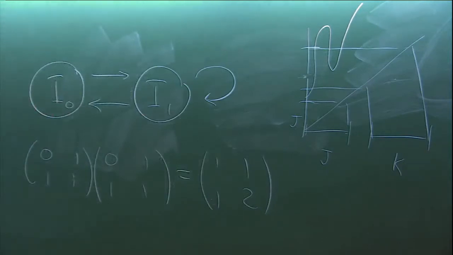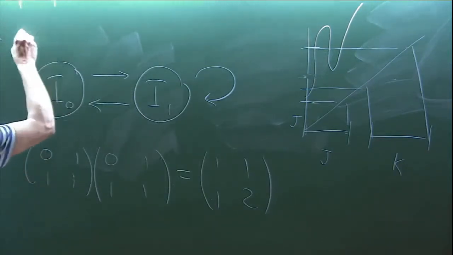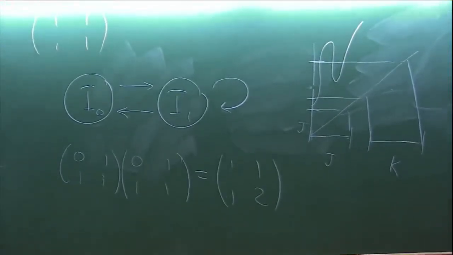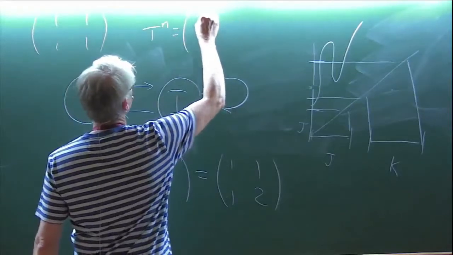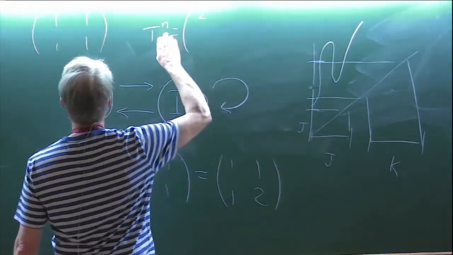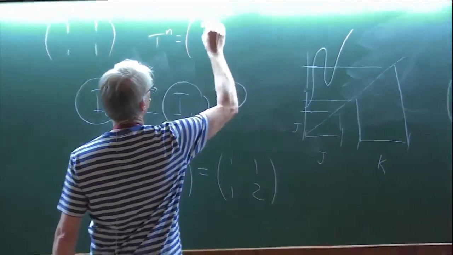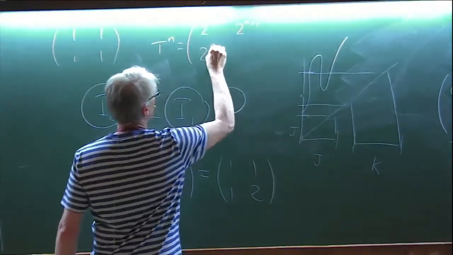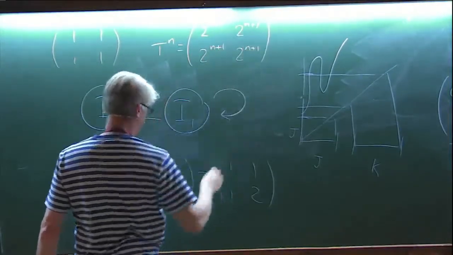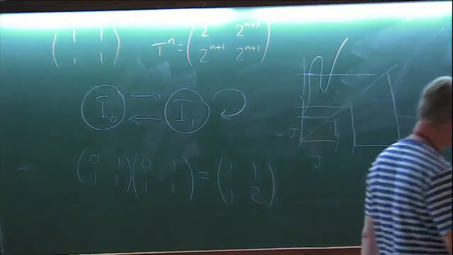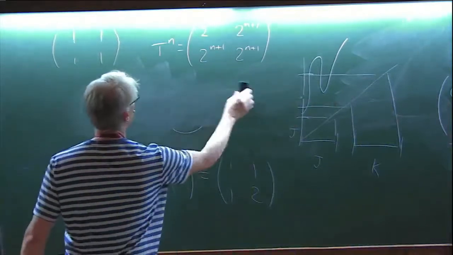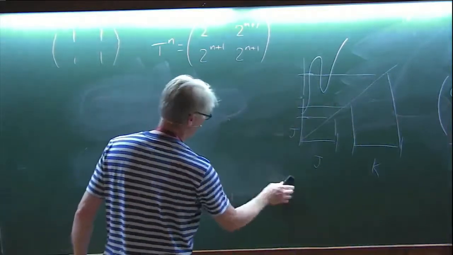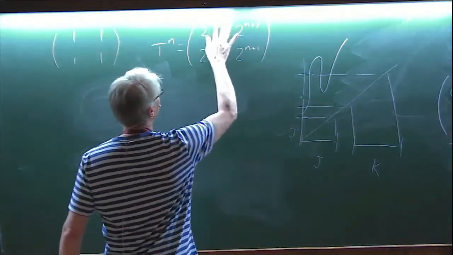So, for example, very briefly, if I'd taken a map which was 1, 1, 1, 1, which is, for example, 2x mod 1, or the tent map with slope 2, then T to the n is... let me check what it actually is. Off the top of my head, T is 1, 1, 1, something like that. No, I'm right. That's better.